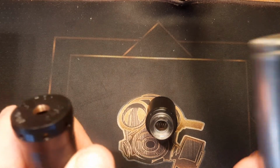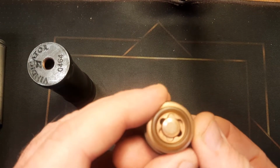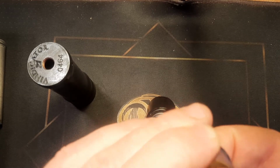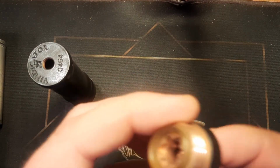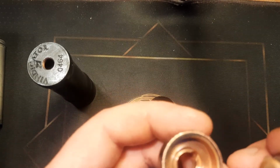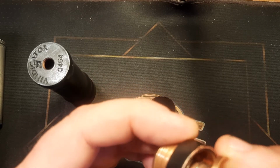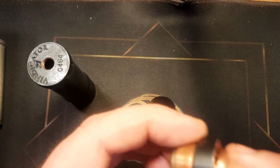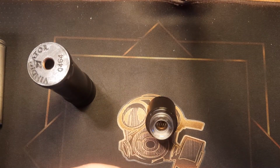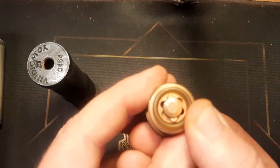I'll take this battery out because this is one of my single batteries. I've got the OG contact in here, not the constant contact, and I'm also running spring, not magnets. As you can see, nice, quick, easy to take apart. Kept it nice and clean. Let's slide that back together, pop her up, and which throw do I want? I want the slightly shorter throw, so there we go. And all back together.